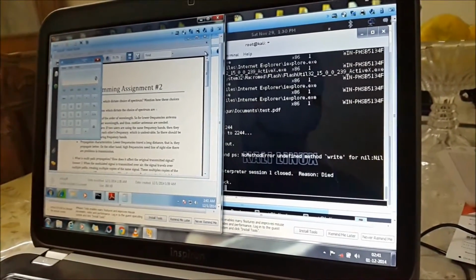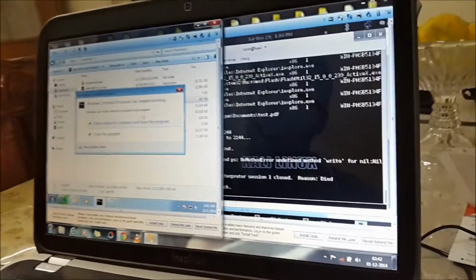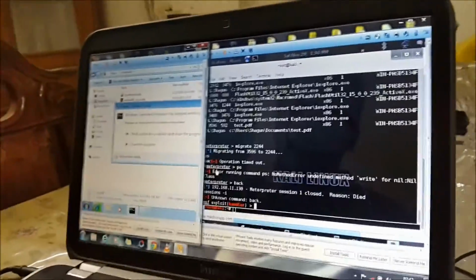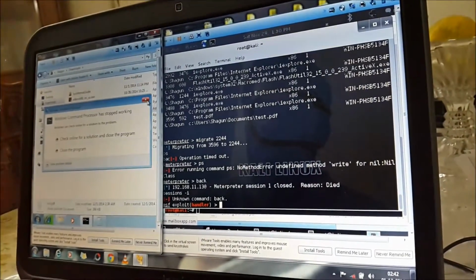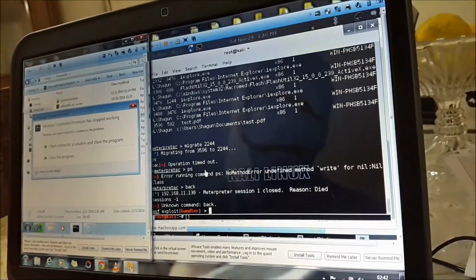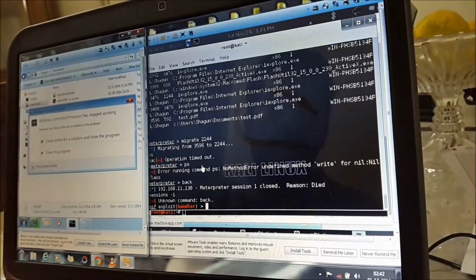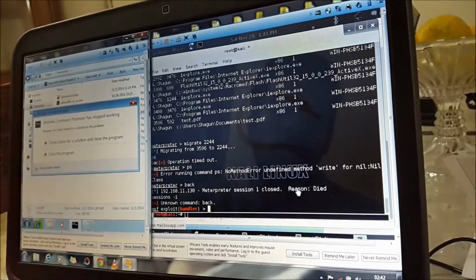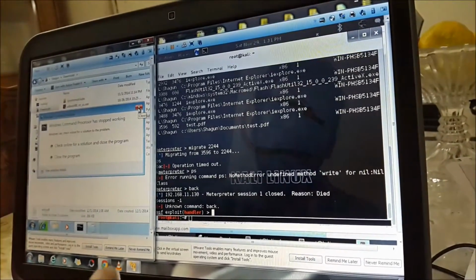We are going to try it one more time with this particular command prompt. Oh yeah, see, we were thrown out of Windows because the command prompt died and the process stopped working. We couldn't migrate here, or probably we were migrating to a system service, and that's why it broke apart. So that's why the Meterpreter session 1 was closed. It died because the process to which we were migrating did not last anymore.